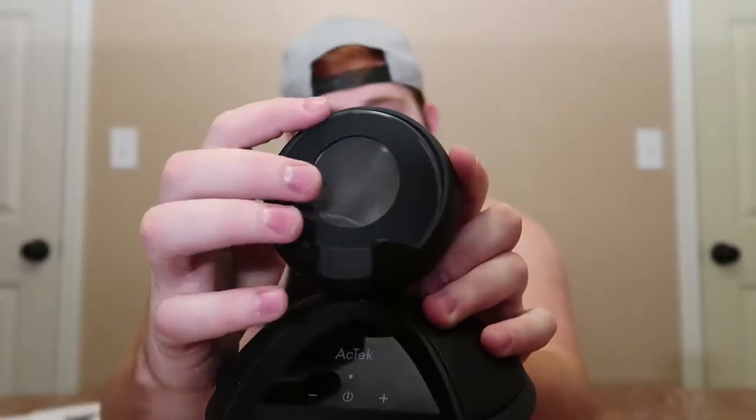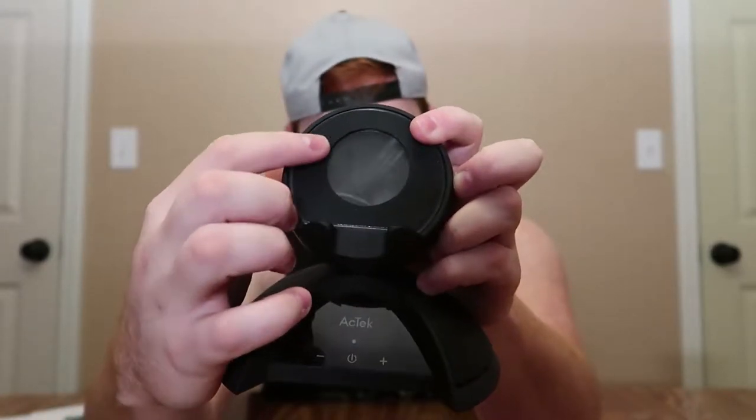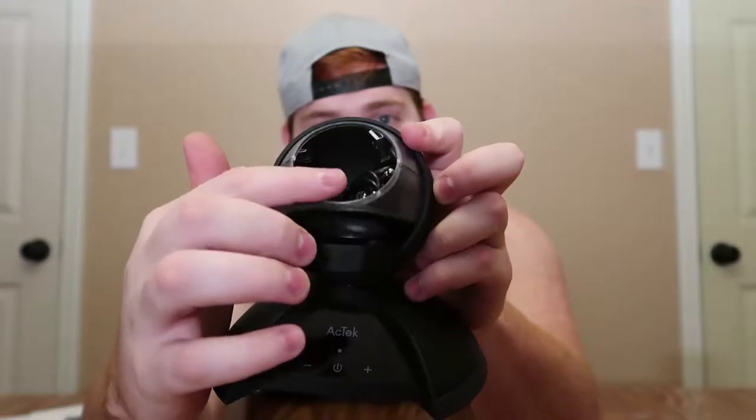Okay, so another feature is that this right here, this circle, it has like rubber grip on it, and it also folds like this. That's where the cords are at. So we have an aux cord if you don't want to use a Bluetooth. And then here's the lightning port. You don't get a power block. You gotta provide that for yourself.